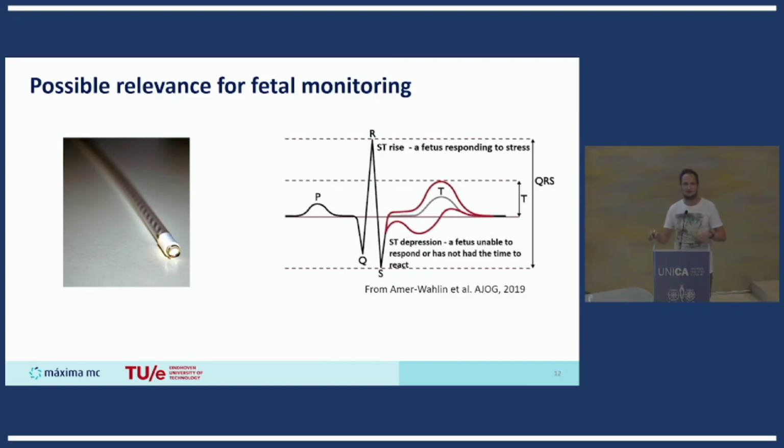And we have been talking yesterday about CTG analysis, and I think it will be very difficult to solve the full puzzle with only CTG, so we're looking for extra information to complement the CTG. And why not the ECG? Because the ST segment has been proven to be relevant. There are some challenges with the implementation. One thing is, for instance, that at this moment you need the scalp electrode, so you can only use it at the very last stage when the membranes have ruptured. But I think we can also use it non-invasively.